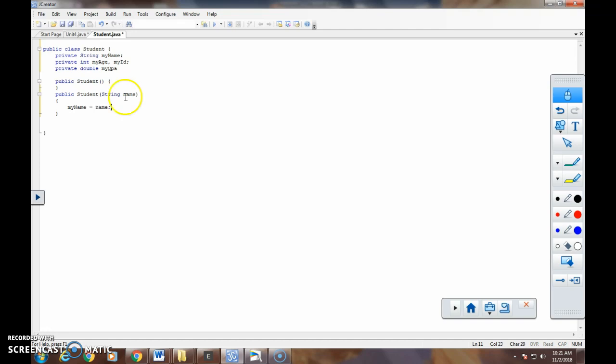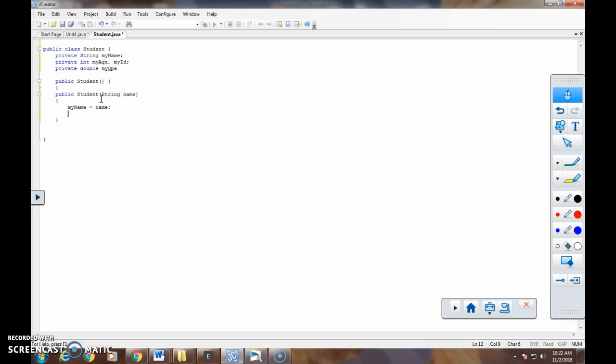So when I create an object and I call this constructor, only one of these constructors will run. You can have many constructors, but only one will run. It knows to run this one because it's taking in one value for the parameter list, which is a string.